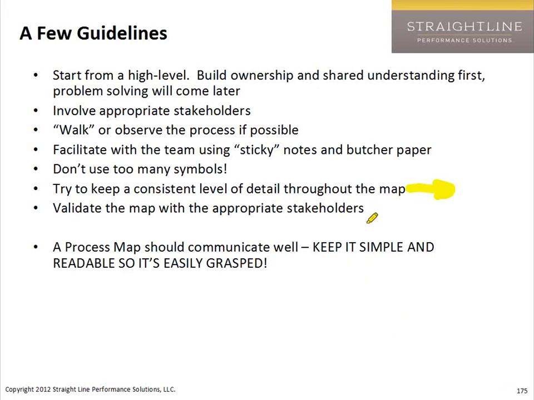And then finally, make sure that you validate the process map with the appropriate available stakeholders. Validate is maybe a strong word. Again, going with the idea of models, make sure that it's useful. Is it more or less correct at the level that it's at? Keep it simple and readable so that it's easily grasped. We'll have some other guidelines as we go along and look at some of these process maps.